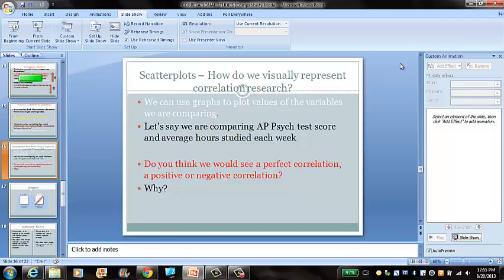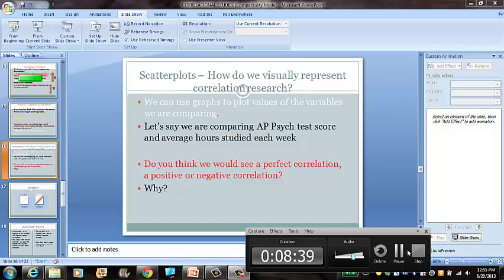And that's the end. Remember, recheck the objectives from the first video on correlations. You want to know about the difference between positive and negative correlations, how we would represent those on a chart visually, and why we cannot conclude causation. So remember, use your notes and be kind and rewind if you have to. Good luck.